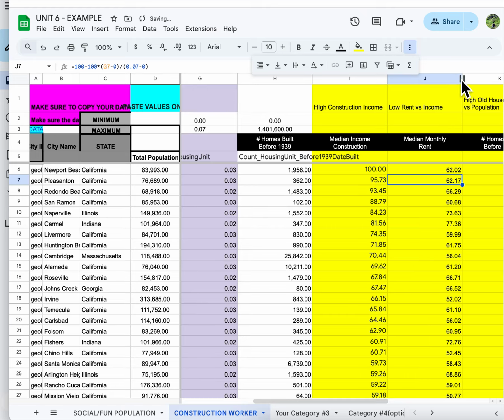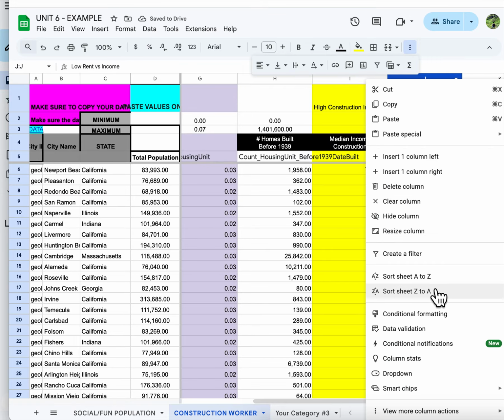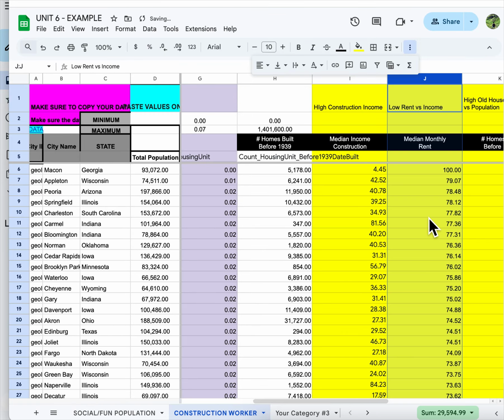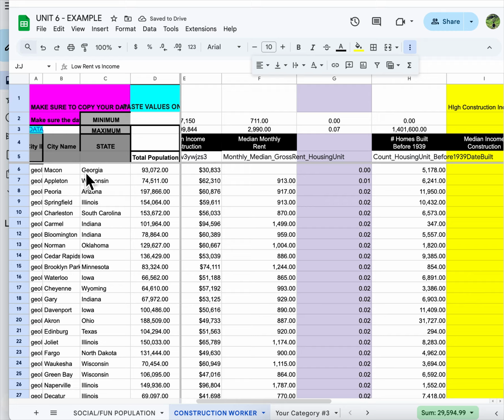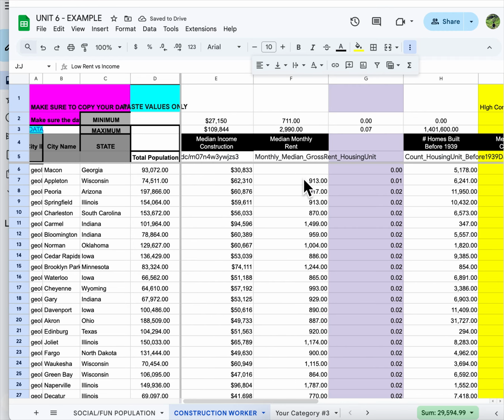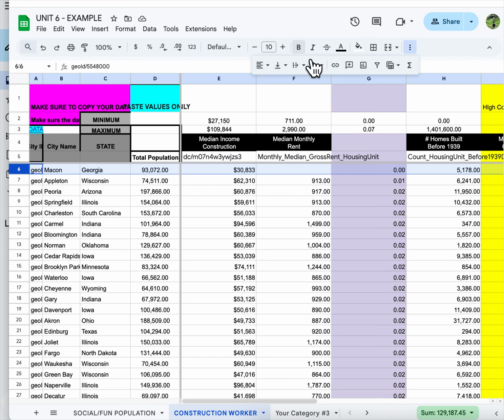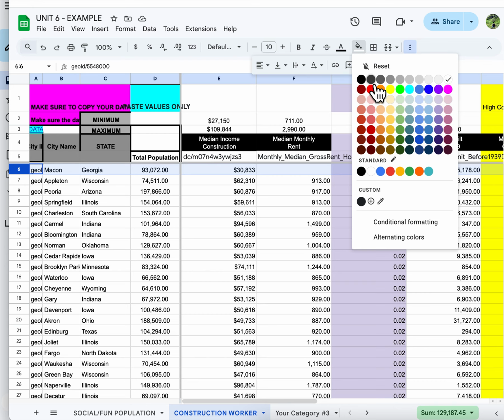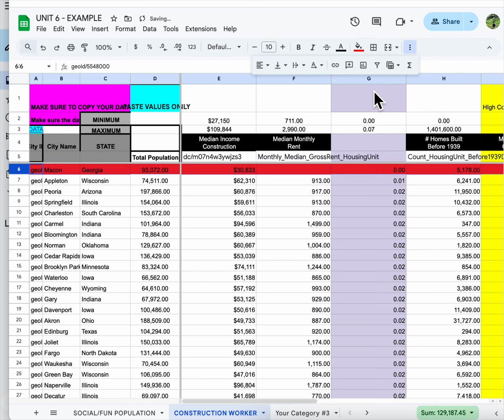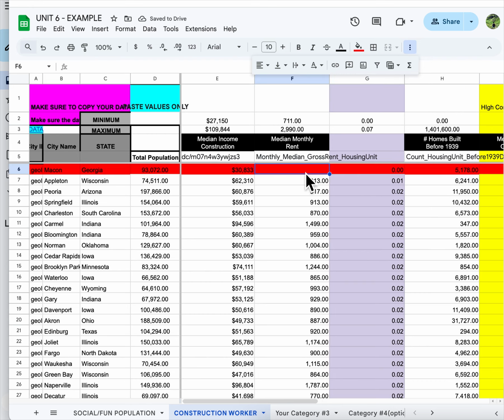Okay, good. All right, so if I'm just looking at the rent compared to the salary, the best place is in Georgia, Macon, Georgia. Okay, the rent, oh, this one's actually not good because in this one, I don't have any data for the rent. So I'm not going to delete it, but I'm going to mark it off as red as being like, I can't use that one.